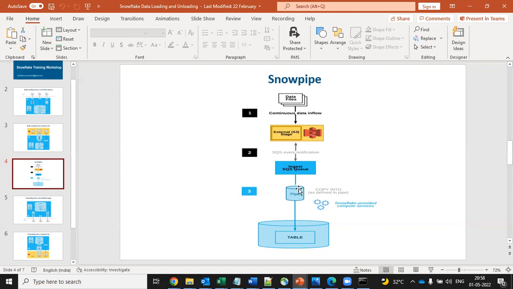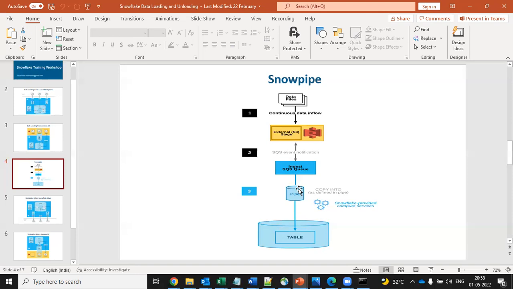Usually for 5 minute data loads, or even half an hour data loads, you can use Snowpipe. In case you are loading once a day, there is no need for Snowpipe, use the batch process.